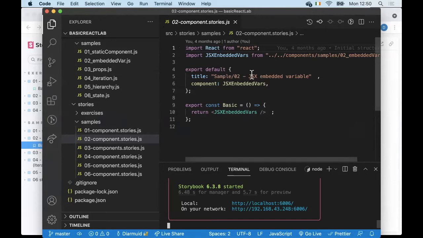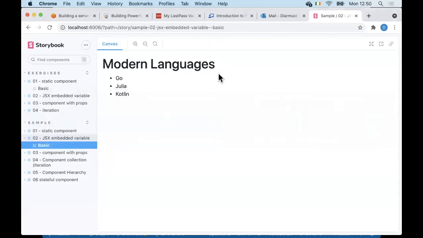Okay, so that is what allowed it to come up with samples as my category. It's not a component name. You can have any kind of string you want to, but I'm using more meaningful strings and a default story within that. So I call the story basic rather than default. That's okay.